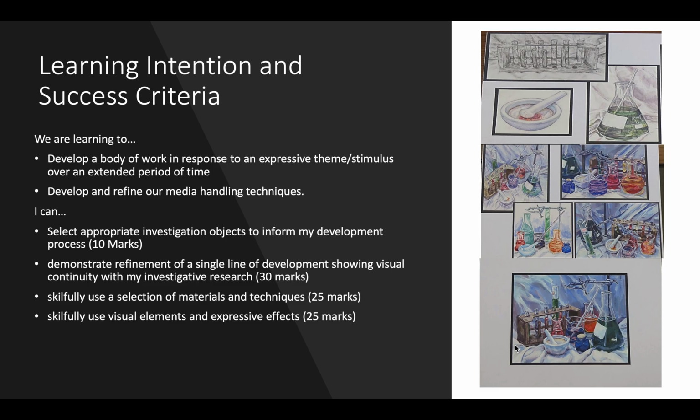Demonstrate refinement of a single idea of development, showing visual continuity with your investigative research. You'll skillfully use the selection of materials and techniques, and you'll use the visual elements and expressive effects. You'll see here there's marks beside each of these statements because they come directly from the marking scheme. And if you look over to the right of this PowerPoint, you can see an example of a folio that got 100%. The three objects at the top can be seen throughout the folio, and the development and final are all in the same style, and the artist here has obviously chosen colour as the main focus for their folio.